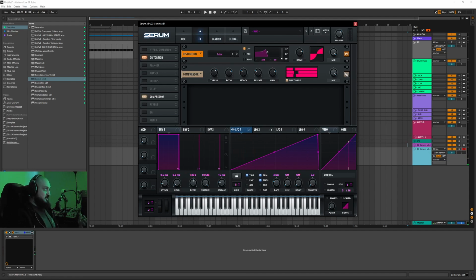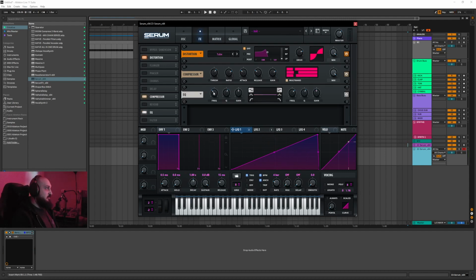So we're just really accentuating all the frequencies. And another thing you can do is have an EQ that, depending on if you want the sound to get darker over time or brighter over time, or thinner, I should say, if we take the gain of this and the frequency down, and again, just using LFO1, that's a little trick. If you make an LFO shape and you have a bunch of things you want to modulate, if you use that one LFO shape, you can create a lot of complexity out of simplicity, because you have all these things moving, but they're moving in the same way.